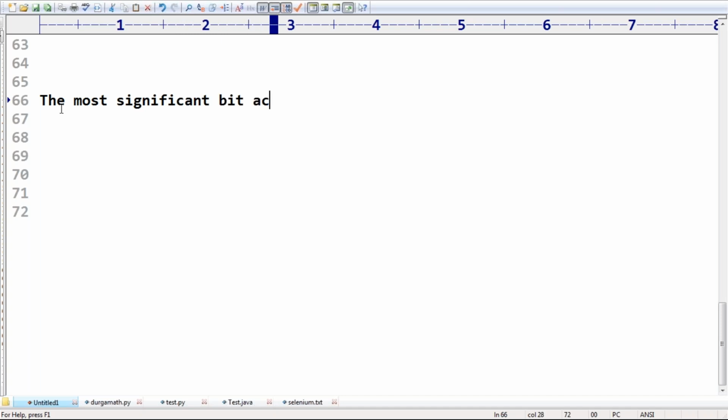MSB acts as the sign bit. Next, 0 means positive, 1 means negative. 0 means a positive number, 1 means a negative number.